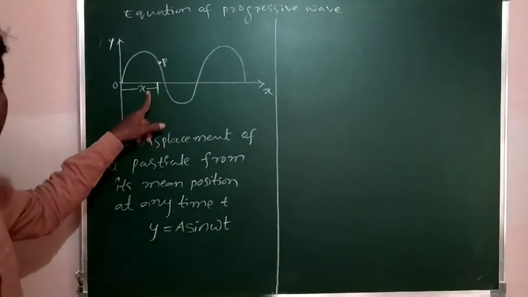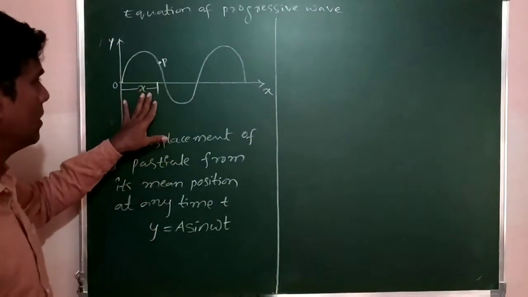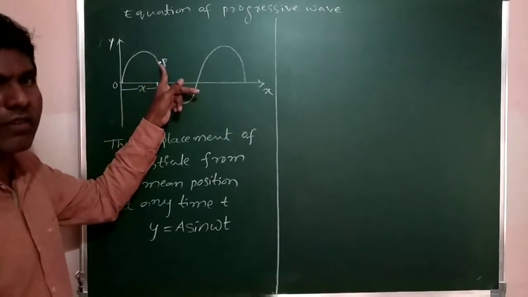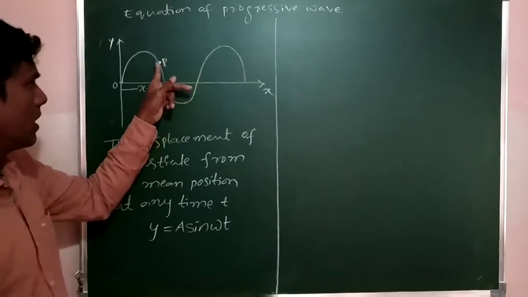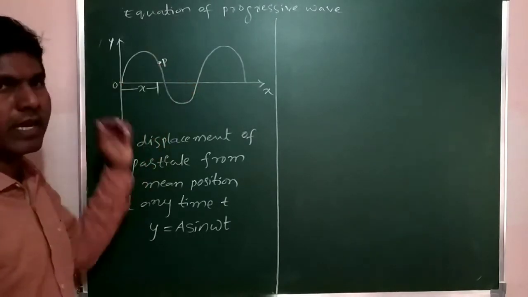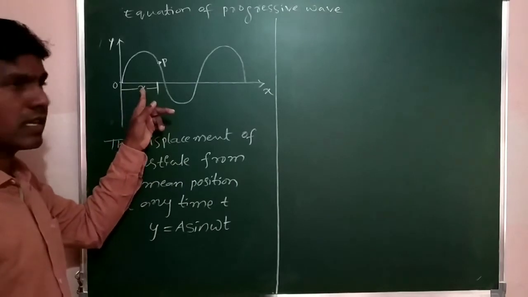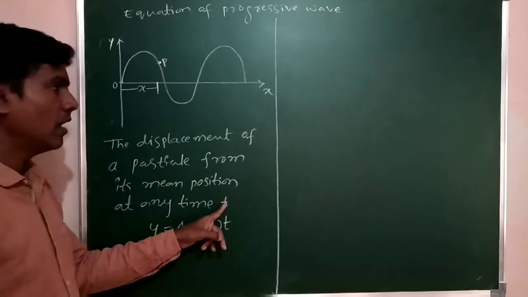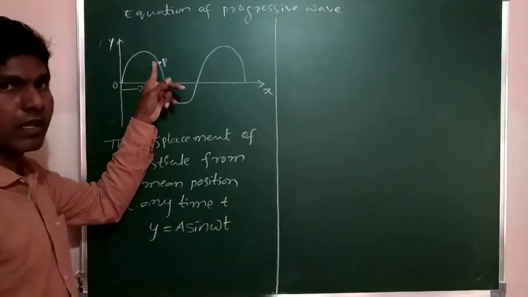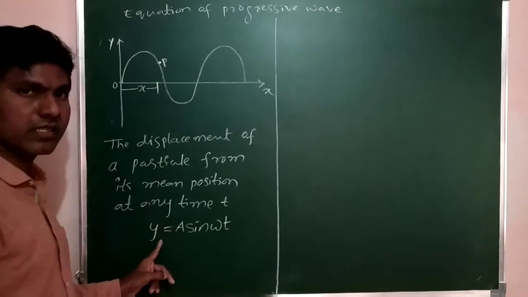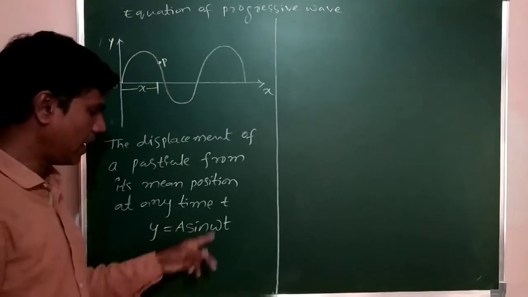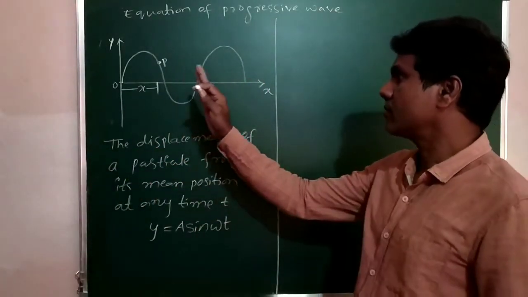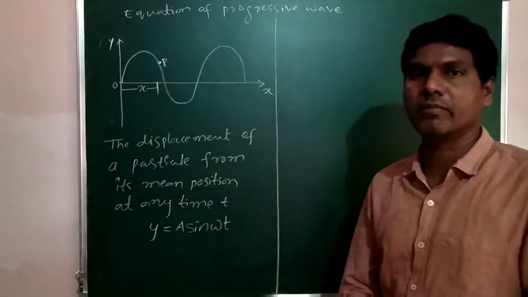This is very simple, you can try to understand it. The particle along the path of the wave is getting vibrations from its mean position, at distance x from the point O at any time t. Hence the displacement of this particle is given by y equal to a sin omega t. The next part is when the wave reaches the particle P.